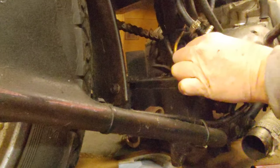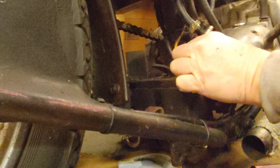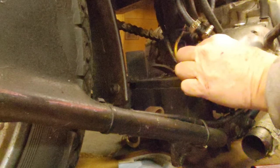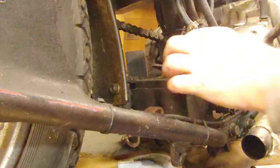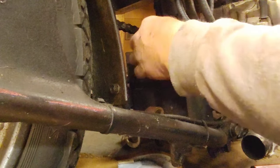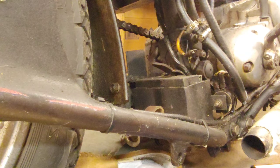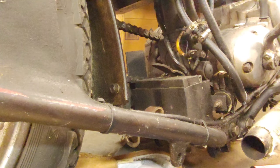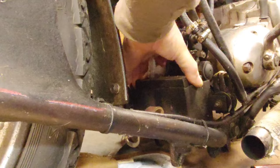All this battery is for is just for the ignition system, and it does not have electric start. So once it's fired, to give the stator and the ignition system enough juice to fire, and it will run right off the stator. What electrical it does make.